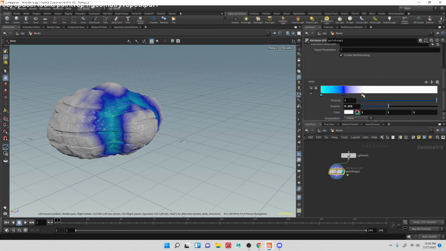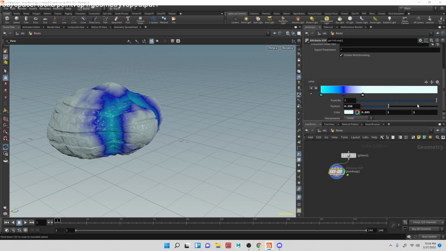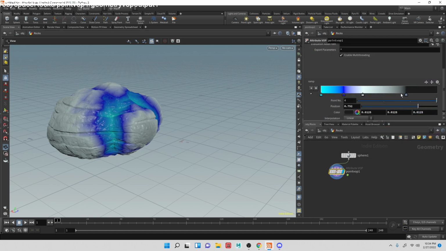And then maybe this white is something like that, and then it transitions all the way into a stone gray. And I want to bring more of that in.